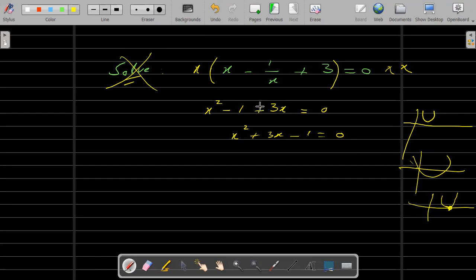So the procedure is we have to convert this into a quadratic equation. First of all, every time, whatever the equation is, we have to convert it into a quadratic equation. Quadratic equation form is first x square, then x, then without x. Then you have to apply b square minus 4ac. Its name is discriminant.